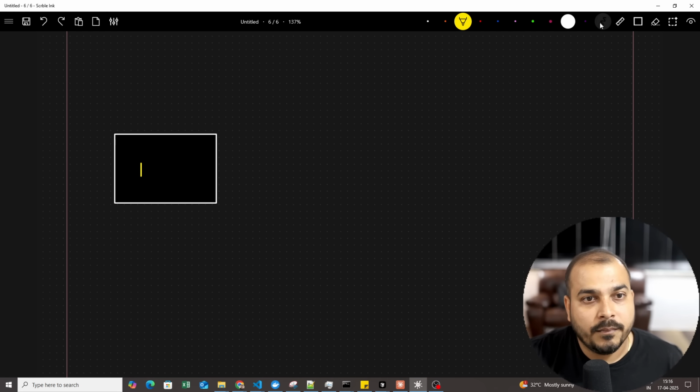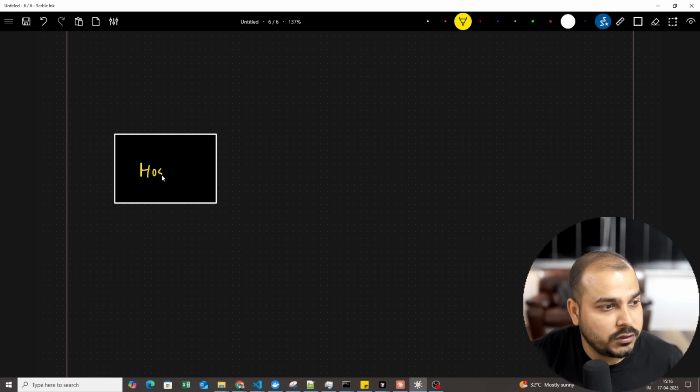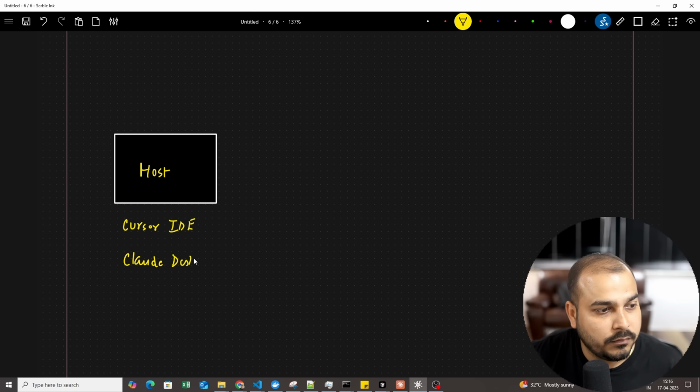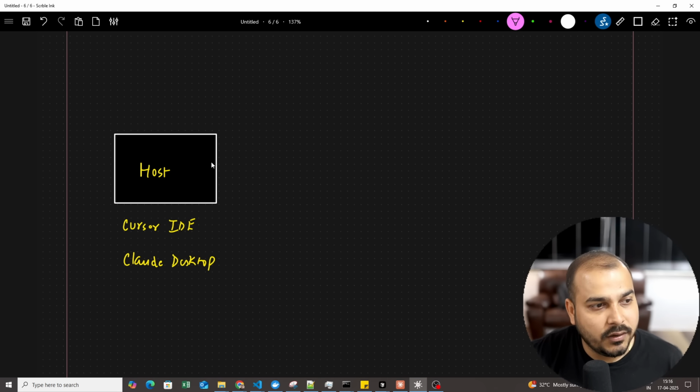Let me show you this. So my host is the Cursor IDE, and the same thing I will show you in Claude Desktop also. Now, this Cursor IDE will create an MCP client over here. So this is nothing but an MCP client.